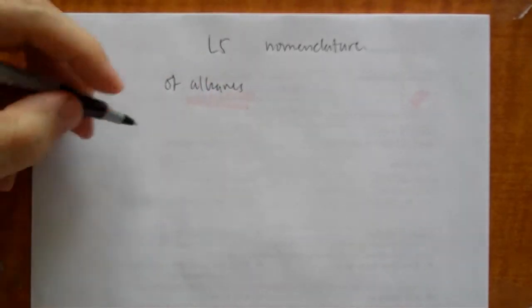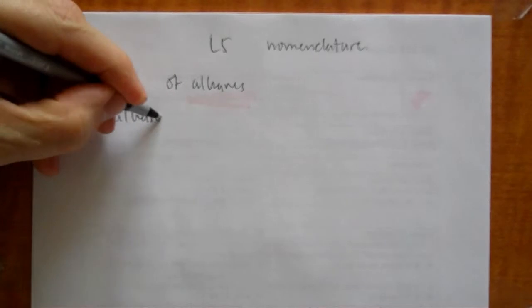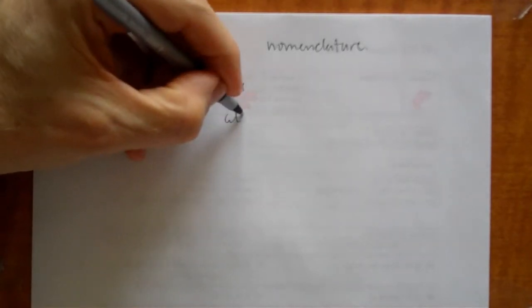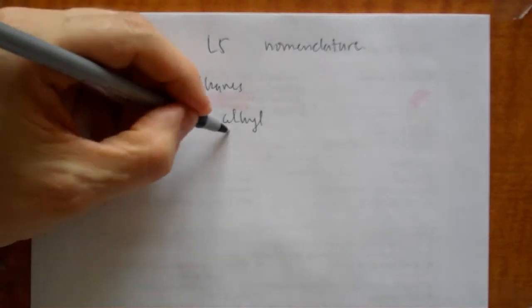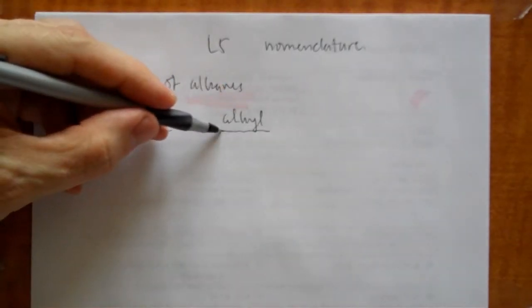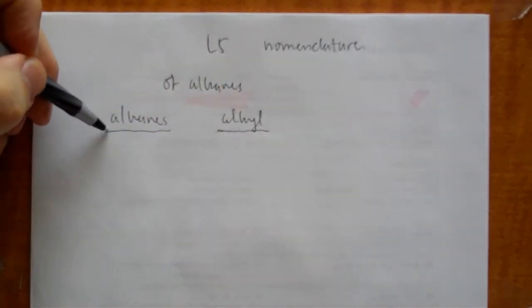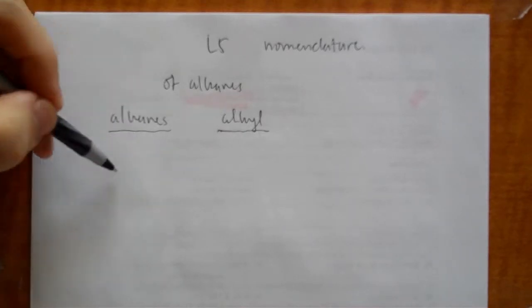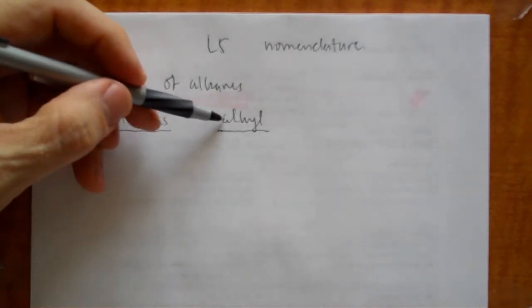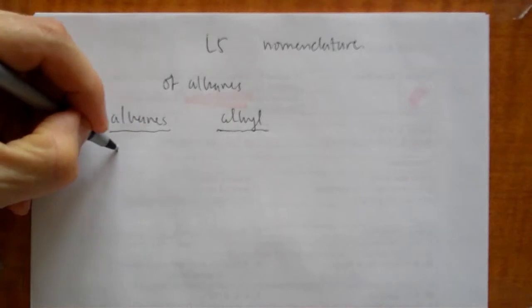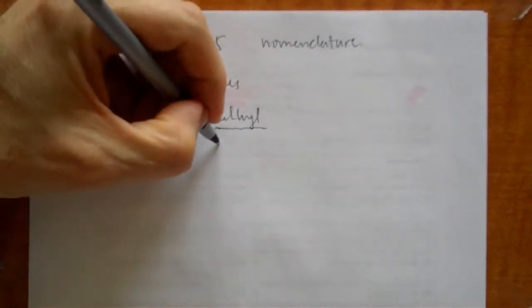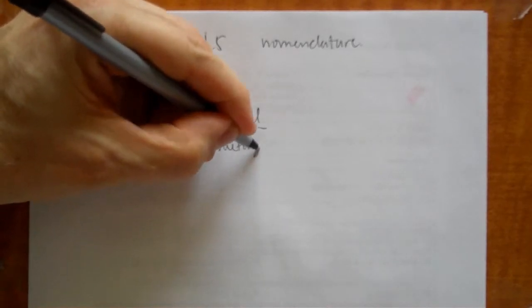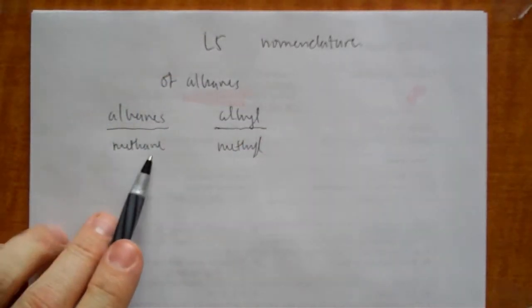alkanes. Okay, so I want you to be thinking about alkanes. Watch the similarity here, and alkyl. All right. So an alkane is the main thing we're talking about, and alkyls are substituents. So an alkane, for example, would be methane. An alkyl would be methyl, right? So look at that. Ane, yl.